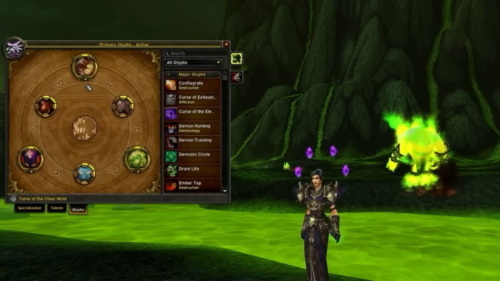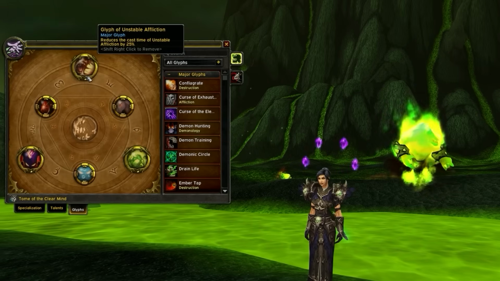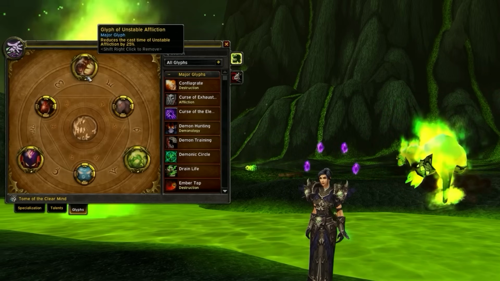Now, as far as glyphs are concerned, let's break things down into a few categories here. We have 2 hard-lock glyphs, the first being Unstable Affliction. This simply reduces the cast time on UA, which makes getting out dots much easier.